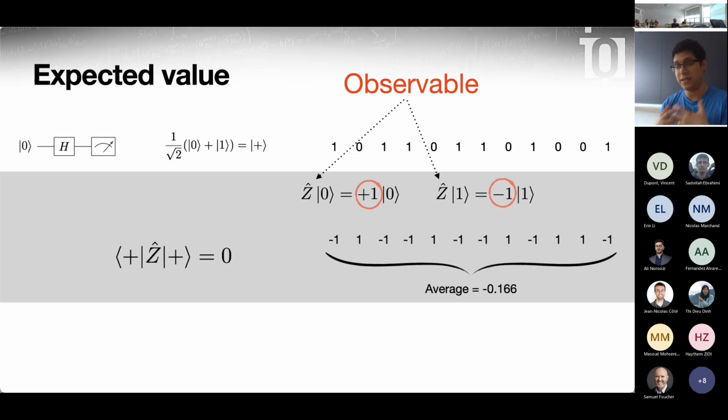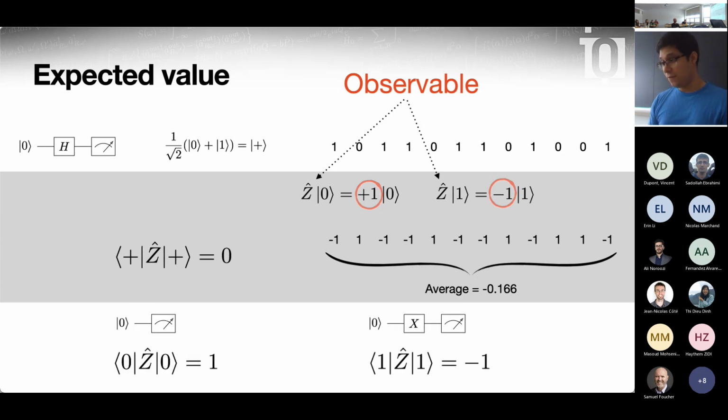And we have a mathematical result that says that this thing can be calculated from the measurements that we get. Okay, so we don't have to get the complete measurements of all the possible results. With just a few, we can approximate this expected value. Okay, and we do it like this. So we look at these eigenvalues, we replace the ones and the zeros that we obtained with plus and minus ones, and we take the average of this. Okay, that's the expected value. Now, for this many, we obtain an average of minus 0.166. But if we keep on producing more and more, we will get closer to 0 on this average. So if I add more ones and zeros, I will replace them with the eigenvalues, which are ones and minus ones, and I will get something closer to 0.